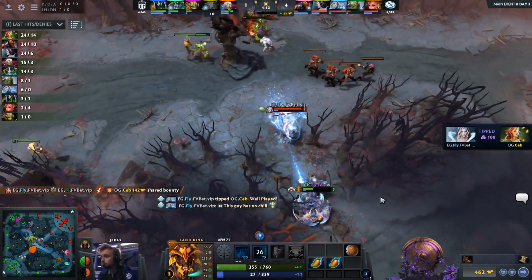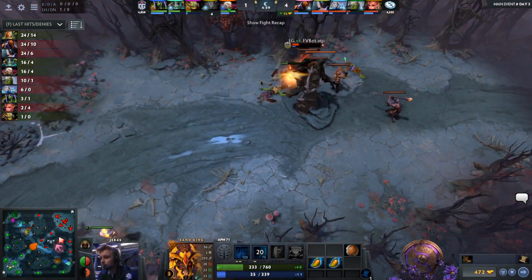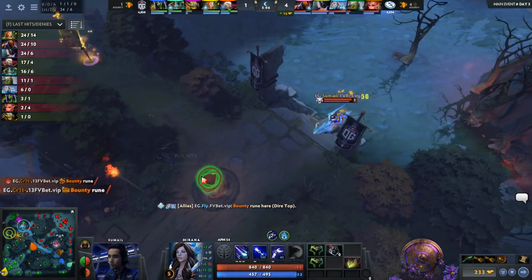Now Jerax might have to... He might have to yield on the bounty runes too. He has no one chance to help him out. So OG will get 3 runes, or EG, sorry, will get 3 runes. Maybe even 4. So Mail, he's moving over for it. That's a Seb bottle is too charge late, too. 4 runes and a kill on the Ench.